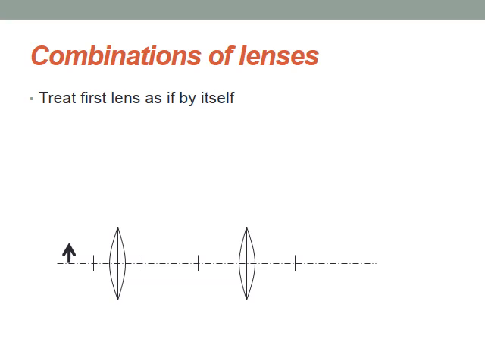Okay, so now let's talk about lens combinations. How do you handle when you have more than one lens? We need to know this because our next two instruments, telescopes and microscopes, both have lens combinations, an eyepiece and an objective lens. It's actually really easy. All you do is treat one lens at a time. Look at the first lens by itself, and just draw your regular ray diagram and figure out where the image is.